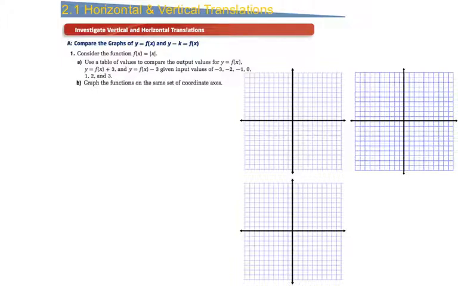So we're going to start off with the first function, y equals the absolute value of x, where f of x equals absolute value of x. Now an absolute value function is just a straight line that's been reflected so that it's completely above the x-axis. So normally our straight line would look about like that, but this part on the left that's below the x-axis gets reflected so that it's now above the x-axis.